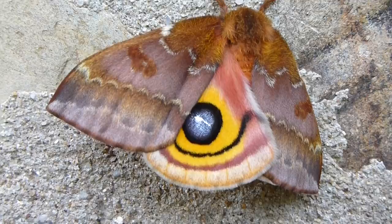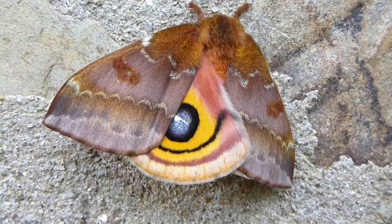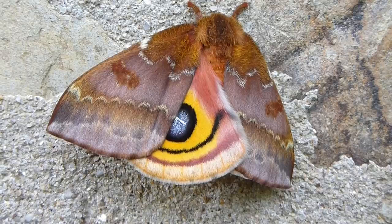This one's sort of just hanging out here on the side of my wall next to my house, perhaps waiting for evening to arrive where it may become more active. I'm not sure about the full biology of this animal yet, but they are very interesting to photograph because of the coloration.